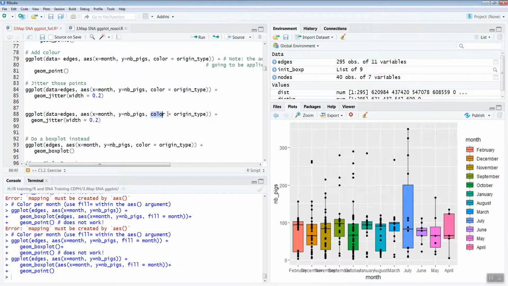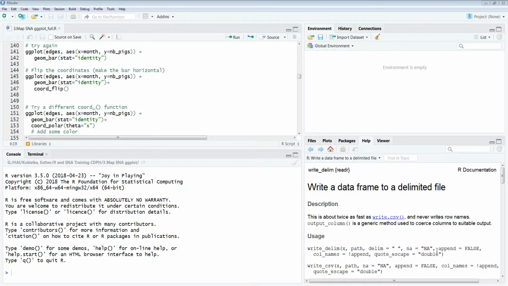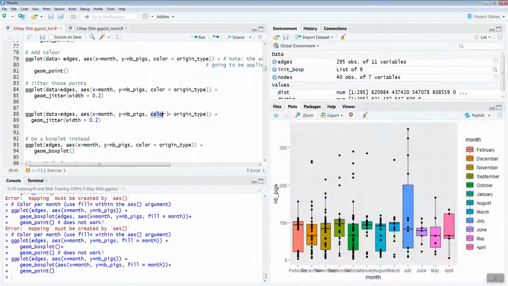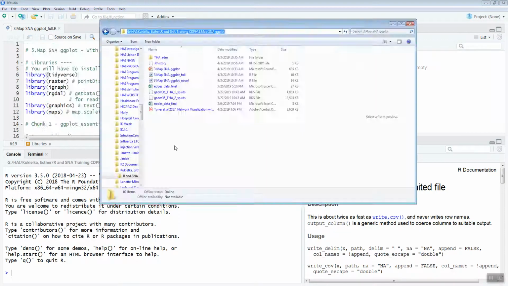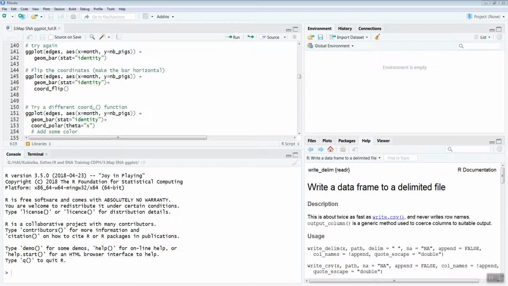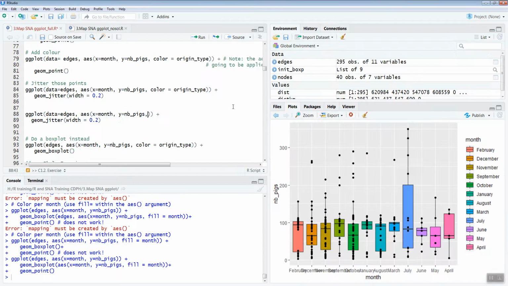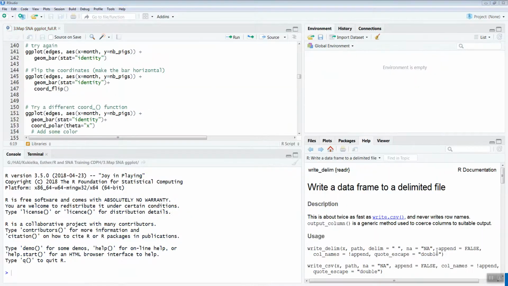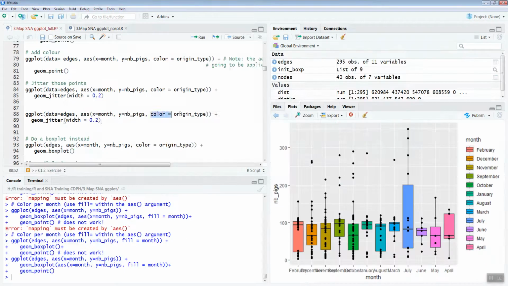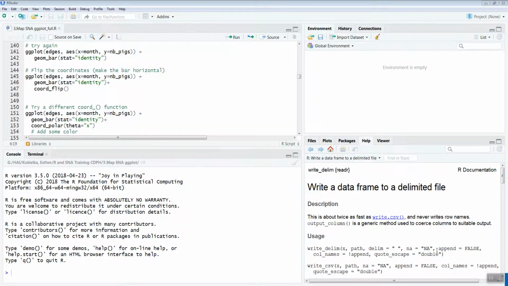And we have the box plot, so the box plot is going to be stratified by origin type, and we have the points, geom jitter, that is going to also be stratified by geom points. But if you look here, we want the data points to be stratified, but not the box plots. Okay, so in order to get this plot, which is the one that I wanted, I need to do something like this.